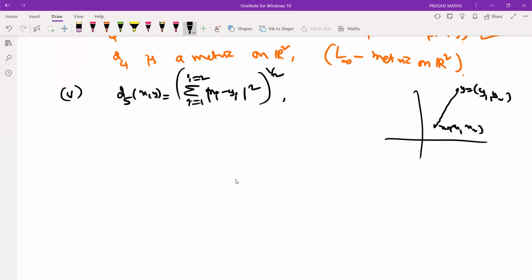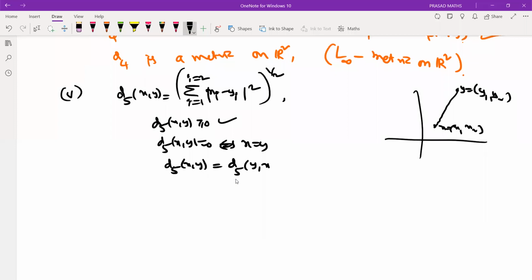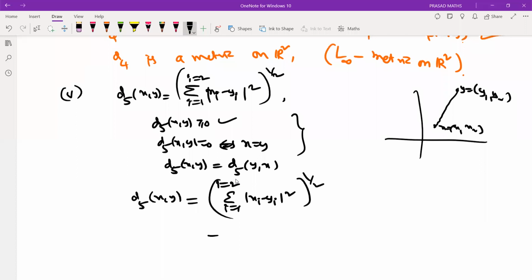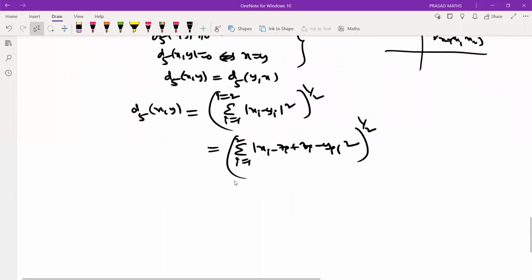It is always symmetric, right? Distance is always non-negative. You can check these properties. The modulus is there. The distance is 0 if and only if the points are the same, and distance satisfies the symmetric property because the modulus is there. So what about the triangle inequality? See, this is by the Minkowski inequality. When you go through functional analysis, you know it. What is this? Summation i equals 1 to 2 of xi minus yi whole squared, whole power 1 by 2. Again, the adding and subtracting technique. This is nothing but summation i equals 1 to 2 of xi minus zi plus zi minus yi whole squared, whole power 1 by 2. So just keep in mind, this is my Minkowski inequality in R to the power n.